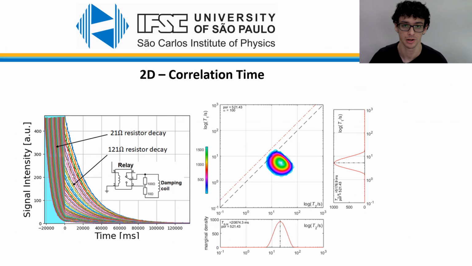Well, the last experiment I'm going to show you using the NMR analog is the T2-T2 2D correlation map. I won't be able to show you the experiment because it takes a lot of time, usually more than 4 hours. But you don't have to worry about it because you just have to press a button and go away, it does all automatically. So let's talk a little bit about the 2D correlation map and how we emulate this using NMR analog.